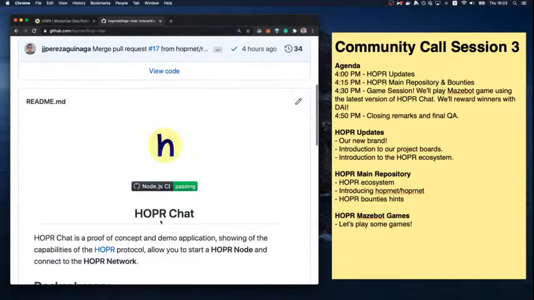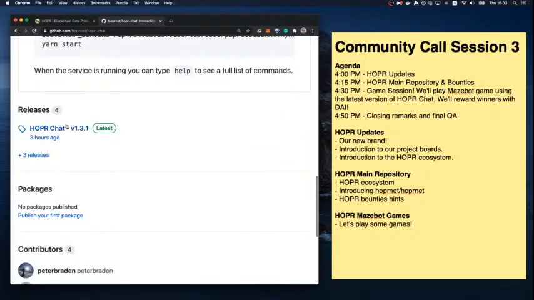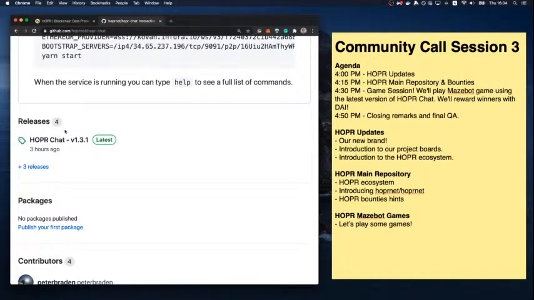An important topic that I mentioned over Telegram, but in case you are not in Telegram, I will briefly share the contact. You can see the contact information at the end. Please make sure to download the latest release. The latest release is 1.3.1. This is the one that we'll be using for today's game session, and it just has a network upgrade. So that one just connects you to the Bootstrap server. If you had a previous version such as 1.3.0, please download the latest one. Or if you are technical, you can also change the content of the .env file that is shipped within the release to connect to the new Bootstrap servers. The Bootstrap servers were shared on Telegram, so please feel free to just jump in and change them as such.